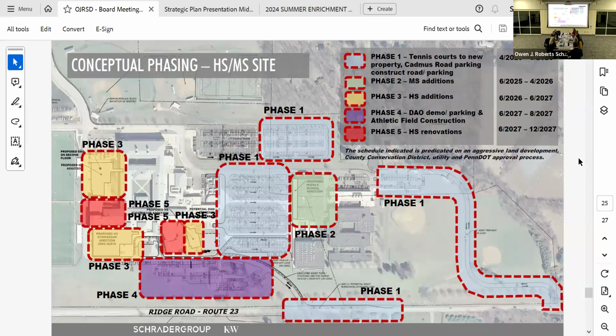And the other important thing, to David's point, is that these pieces are all linked. So we want to have this cohesive roadmap that shows us moving in a direction, and we don't want to do phase 1 and phase 2, and then everything's half done, and then things shift gears for some reason, and the pieces don't fit together because there's been a change. So we want to approve the whole master plan now as a guide instead of just part of it, and then it doesn't fit together later on. If that makes sense.